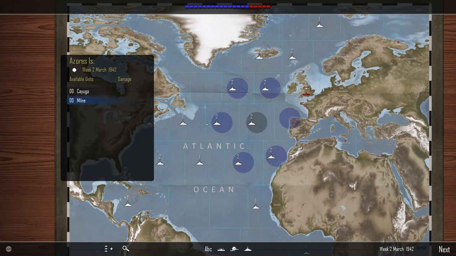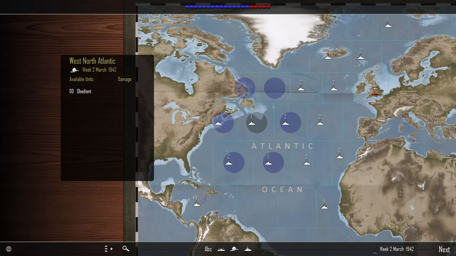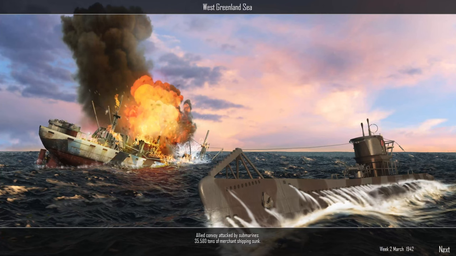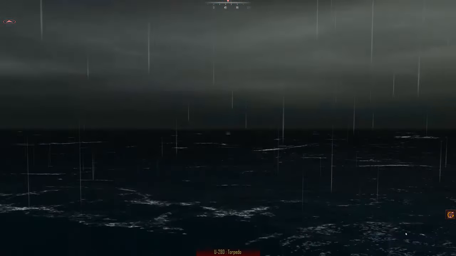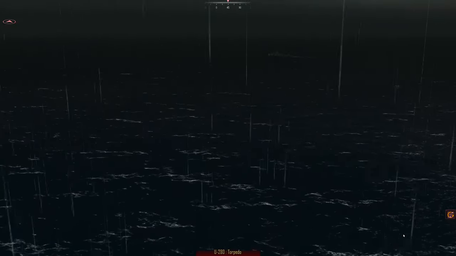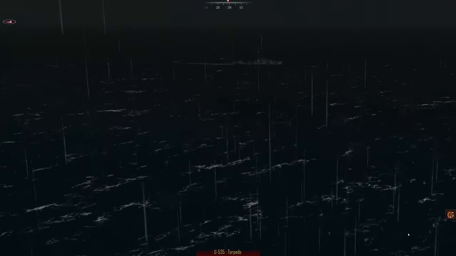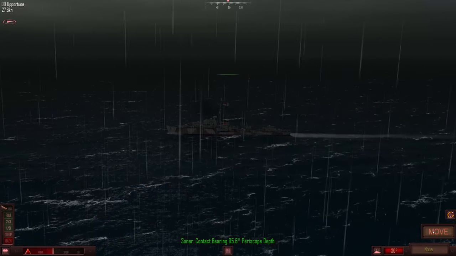Take the Molly this way. Janice this way. No, we'll just leave that there. Okay. Okay, sink more sub West Greenland Sea. Okay, this must be the West Greenland Sea. Then we have these two. Boarding attack. All right. Firing from port side. He is firing from the starboard side. Okay, port side is further away, so turn this way.